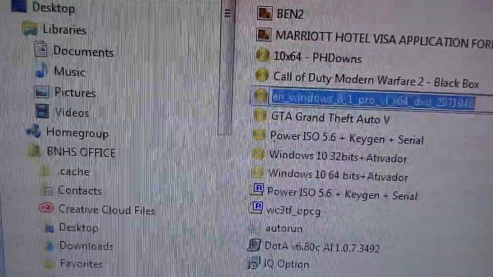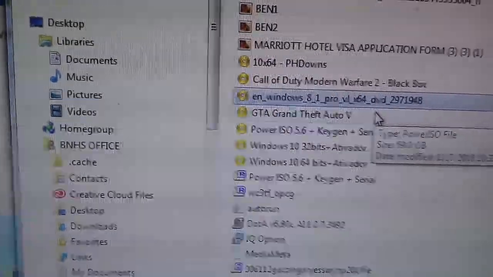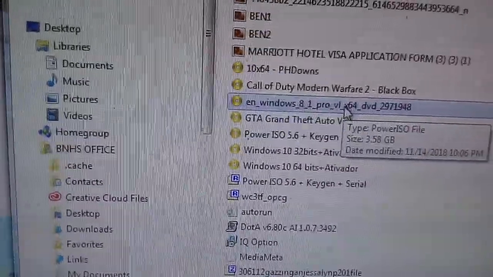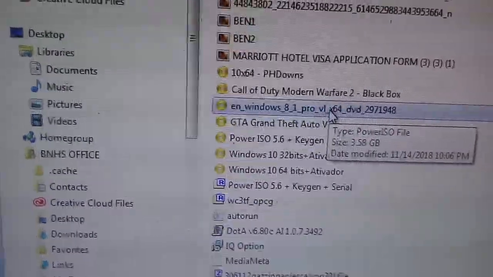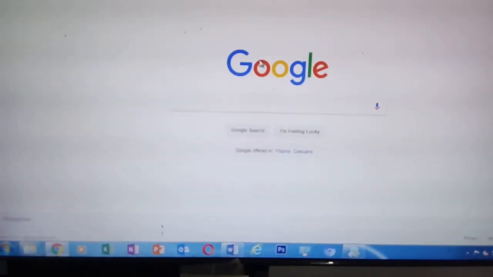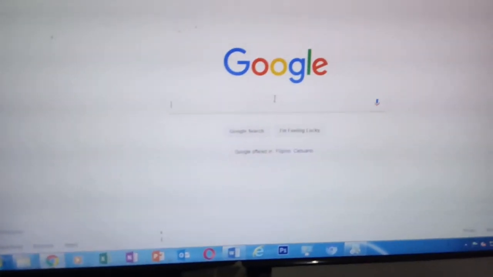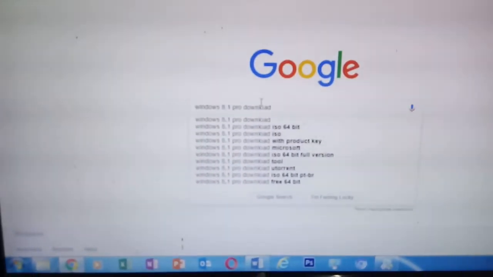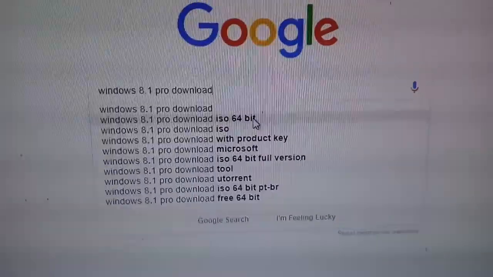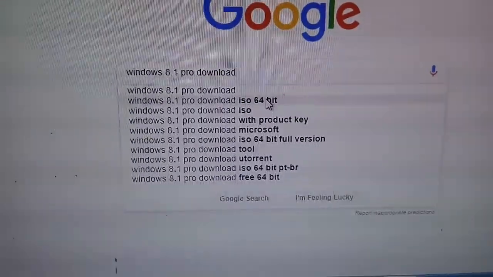Now if you are not able to download this English 8.1 Pro 64-bit installer yet, then you need to download it first. Using the browser, you're just going to key in Windows 8.1 Pro download, and we're going to select 64-bit if you want 64-bit, but if you want 32-bit, then you're just going to change this to 32-bit.